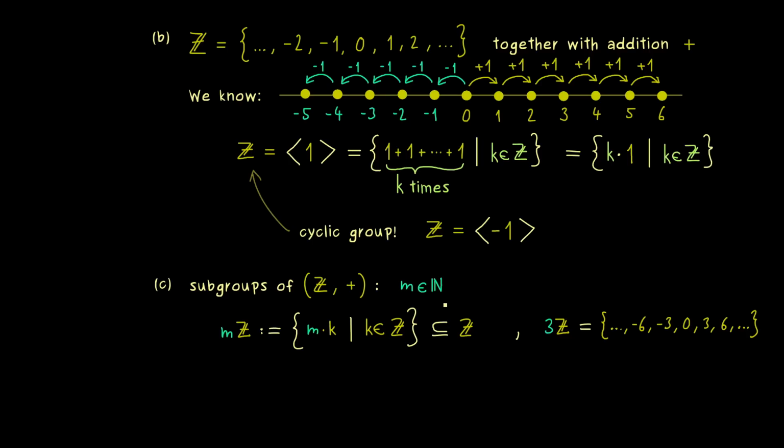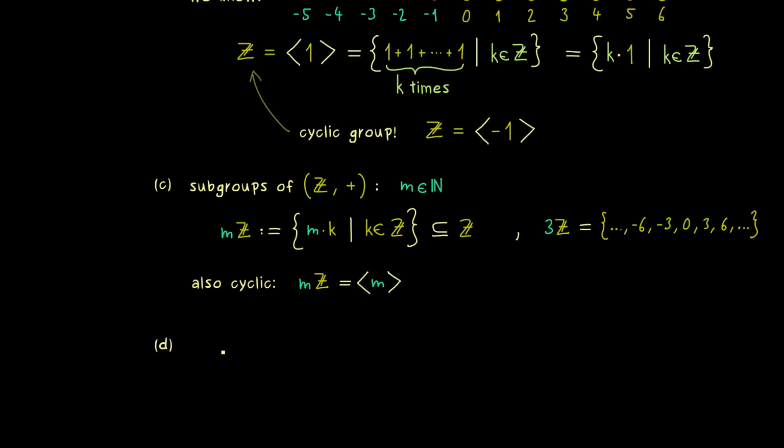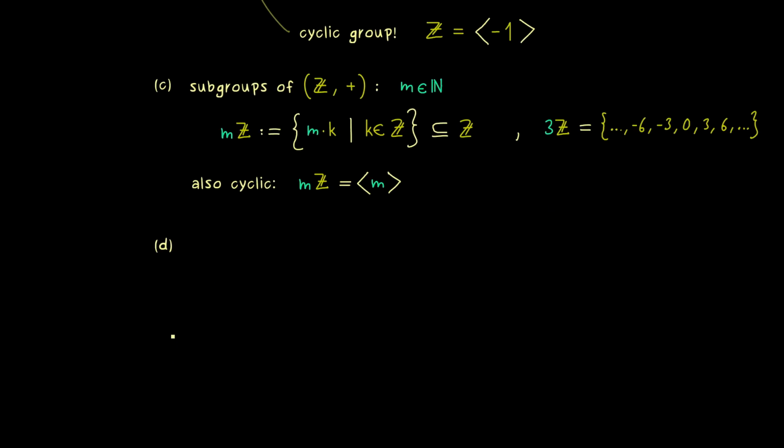And now the result is it's also a cyclic group. And obviously our generator can be chosen as the given number m. Indeed, it's the same picture as before. With the number m, we can jump through all the numbers in our set. So everything here is not so complicated, but these are already very important examples of cyclic groups. And there please note that all these groups here have infinitely many elements. Therefore, with the next example, let's go to finite abelian groups.